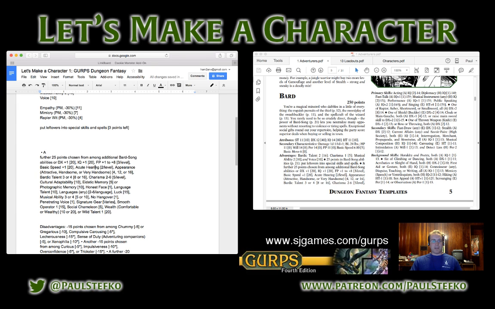I can be attractive, which is looking sort of on point for this character concept. I can increase my bardic talent. I can increase my charisma. Cultural adaptability, that's important for dealing with monstrous humanoids who have their own cultures. I'm probably not going to worry about it. Eidetic memory or photographic memory are just different levels of the same idea that I can remember things better.